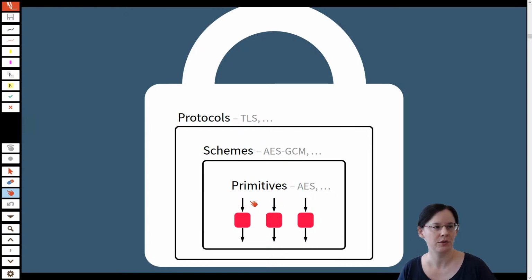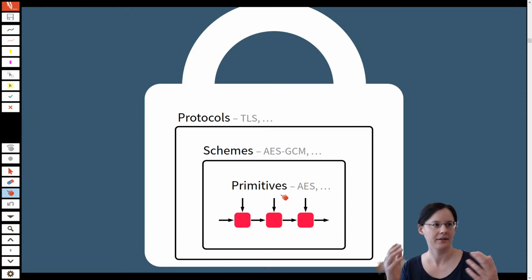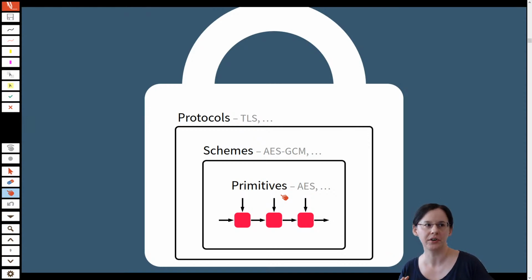And what primitives typically do is either they translate the input blocks one by one, or they might accumulate some information. So it starts with some value and then it absorbs some information from the first block plus some from the second block and so on. So the difference between schemes and primitives is that a primitive is something that already has something like a security level. So you can say this thing is 128-bit secure, but it doesn't yet give the functionality that we expect. So it only processes a fixed size input.